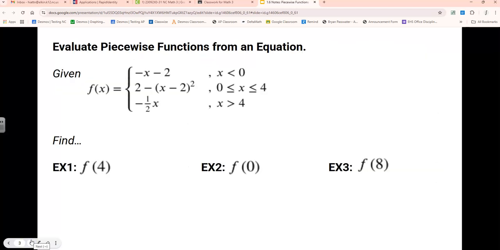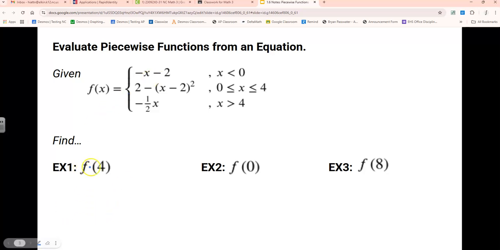Okay, so let's talk about how to evaluate a piecewise equation. We're going to do it both from a function and from a graph. So, first of all, very important here, you should only get one answer, okay? What a lot of kids do is they just start plugging 4 into every equation and they give me 3 different answers for this. That is wrong. You should only get one answer, okay? So when it asks you to find f of 4, you should only get one answer. So don't just plug it in to everything that is here.